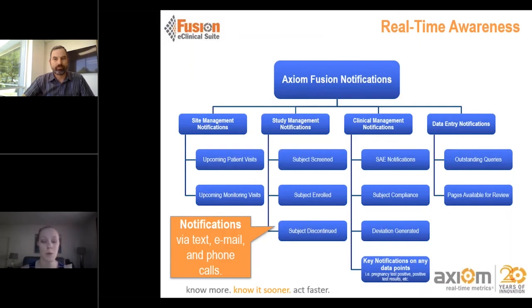Basically, what you're looking for is that any data point should be able to trigger that notification, and you should be able to have the flexibility with your technology that you can make it notify you in your preferred format. Is it an email? Is it a text? Is it a phone call? And who are those key parties that the notifications need to go out to?